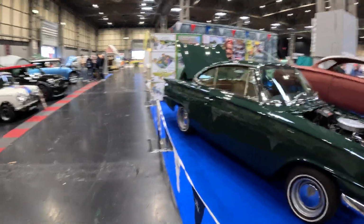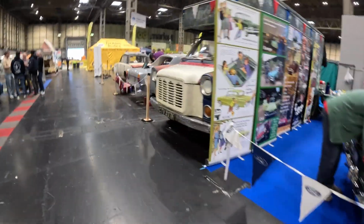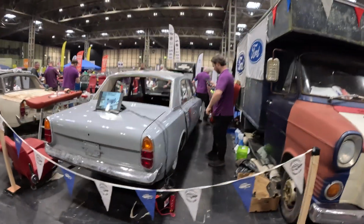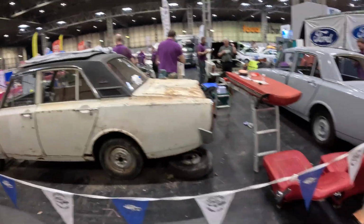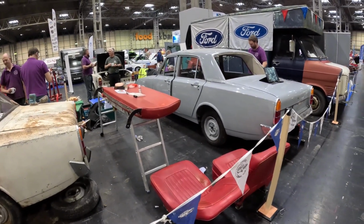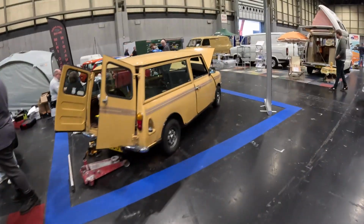And we've got another Capri here. Have we got anything more round? Oh no, we have got some more. We've got the Mark 1 Transit, Luton style, and then we've got some more stuff being worked on. So another barn find console, another console there. That one's being put back together. I'd say that's nearly there, that one. We've got lots of minis.